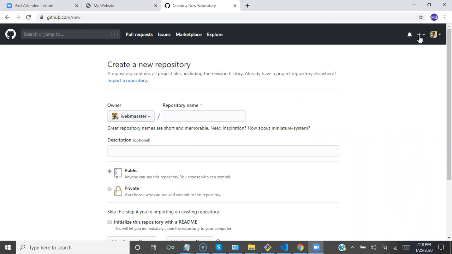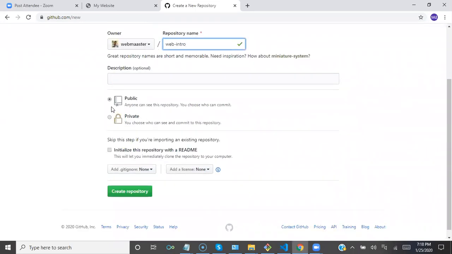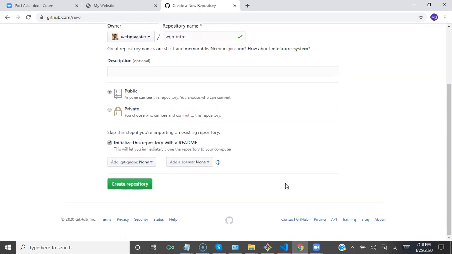What I did, I clicked here, then created a repository, and named this repository web intro. For example, just keep it private. Initialize this repo with the README file where you can keep notes.